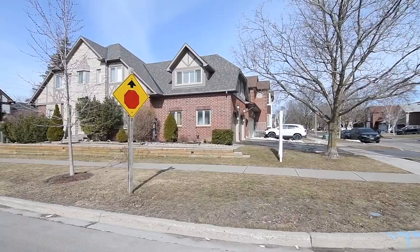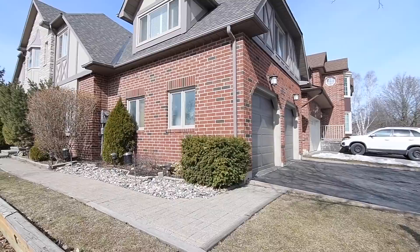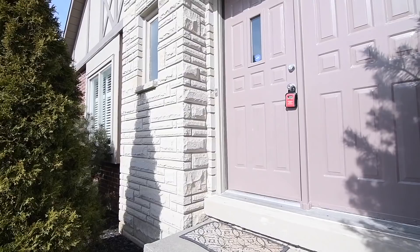Welcome to 1500 Eagle View Drive, a gorgeous 3 plus 1 bedroom home with three washrooms, situated on a corner lot within the prestigious and highly sought after Forestbrook community of Pickering. A showcase of outstanding curb appeal, this brick and stucco home has an interlocking walkway lined with evergreens and shrubs from its driveway to the double door front entry, which is surrounded by a two-story stone facade.